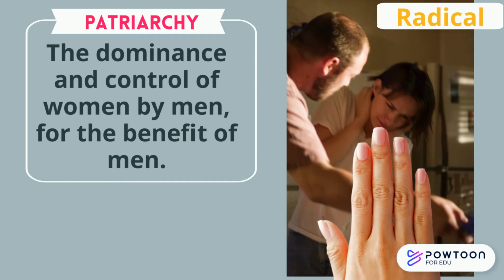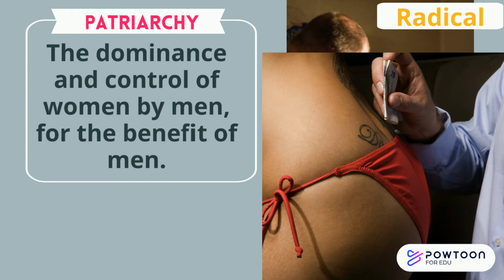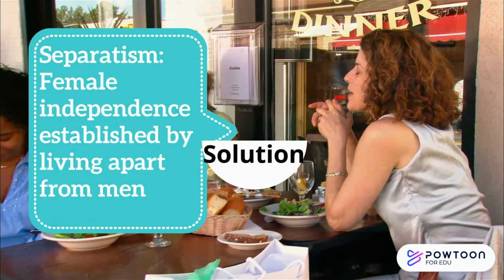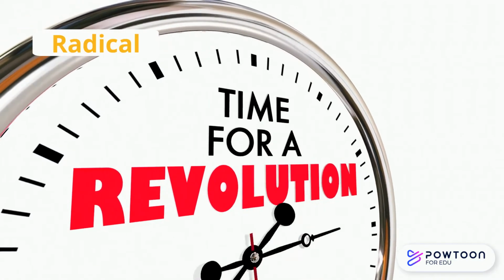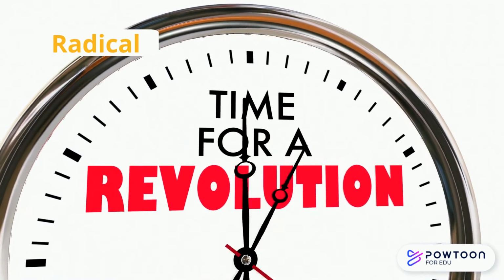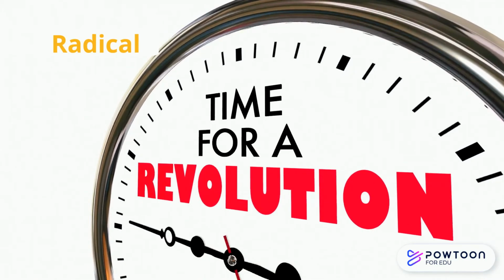Radical feminists take a different approach. They believe society is patriarchal, which means that men inherently seek to dominate and control women, to use them for their own pleasure. This patriarchy is the cause of inequality, according to radical feminists. Because patriarchy means relationships with men are always oppressive, many radical feminists believe the solution is to completely change them or even get rid of those relationships altogether through things like separatism or political lesbianism. Radical feminists believe a huge, revolutionary change is needed to eradicate patriarchy, not the small, gradual changes that liberal feminists champion, but a massive change on a societal level.